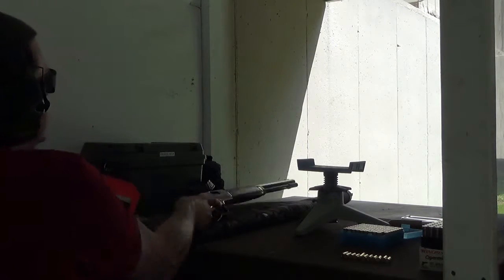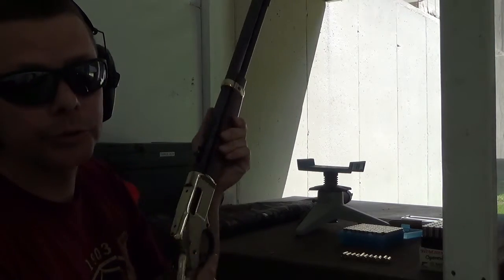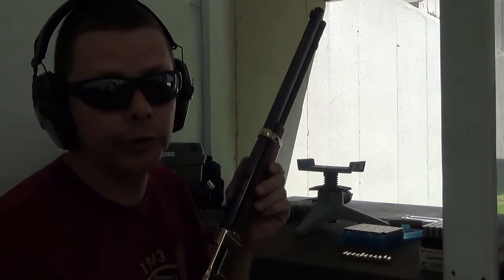I got it loaded up now, 38, 125 grain round nose flat points that I loaded up last night. Let's run them and see how it runs. Henry Big Boy in 357 mag, shooting 38 125 grain round nose flat points.